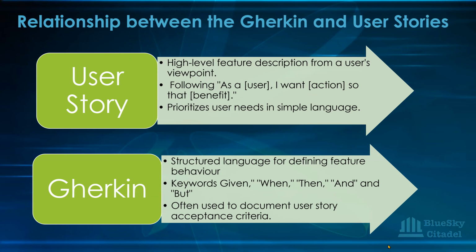So what is the relationship between these two? Maybe I'm being a bit careful now, but I'm talking from the perspective of the business analyst. Gherkin and user stories are related, but they are distinct elements in the software development process. Gherkin is a language, like I said, used to write and execute things, and to write your executable acceptance criteria and all of that.